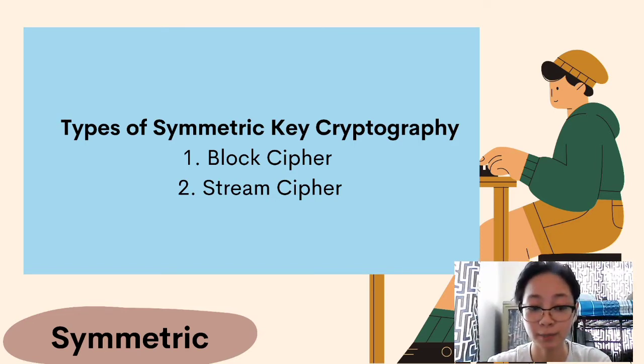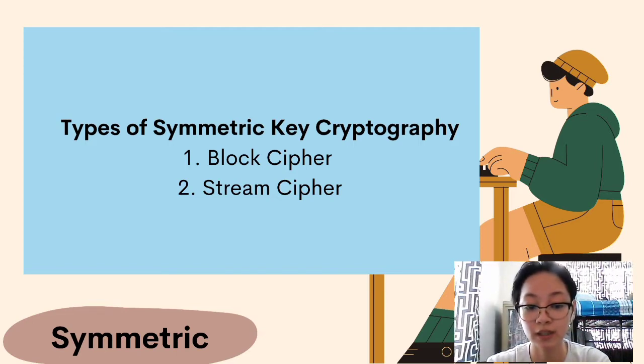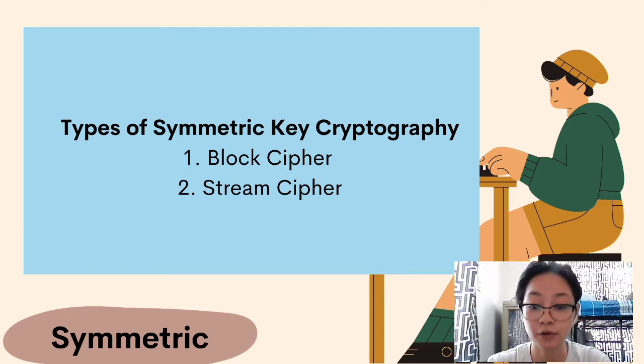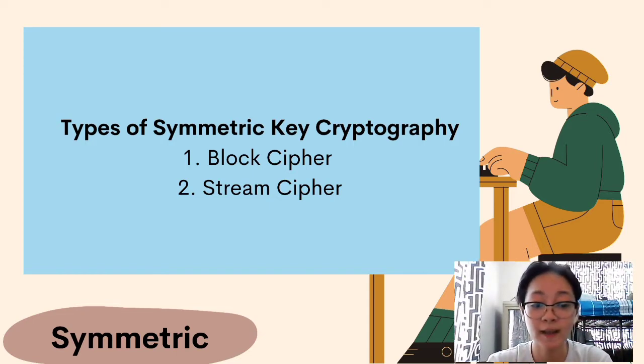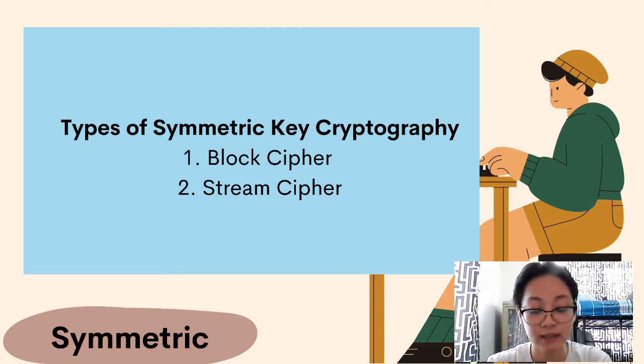First is block cipher, which divides the data into predefined blocks, where each block is encrypted with its respective key and encryption algorithm. For example, 64-bit plain text is encrypted into 64-bit ciphertext. For stream cipher, on the other hand, instead of blocks, it encrypts the plain text data through single bit increments. For example, single bit plaintext is encrypted into single bit ciphertext one at a time.